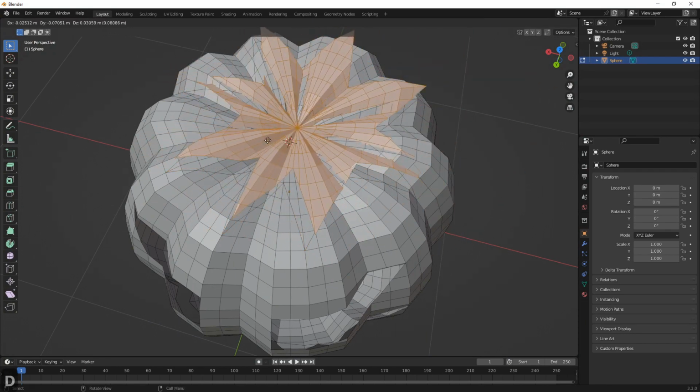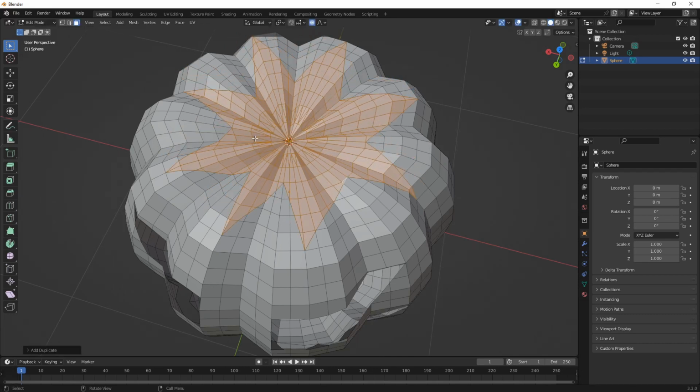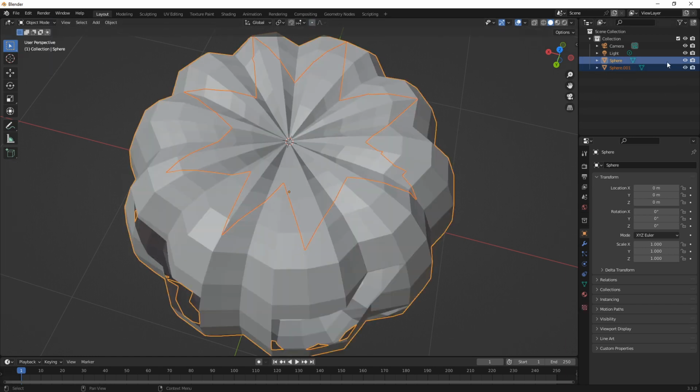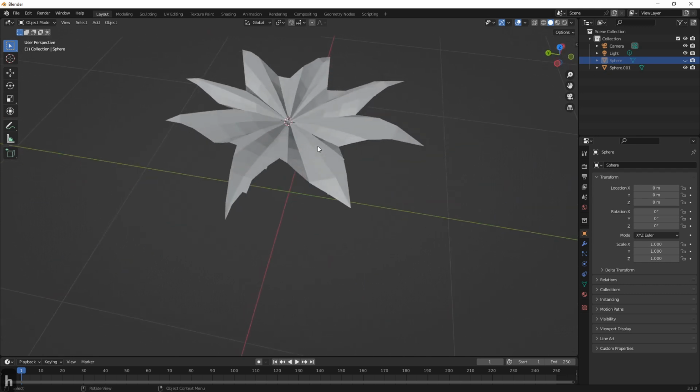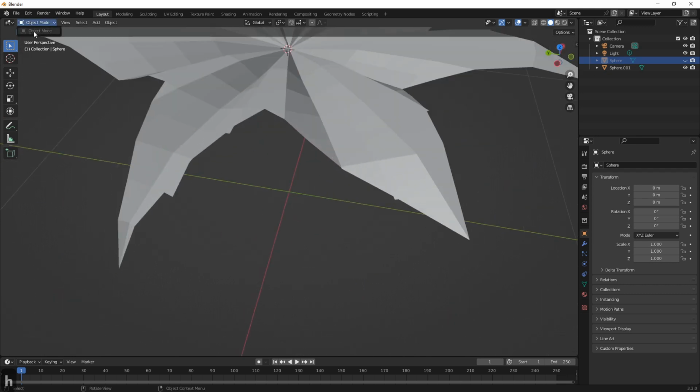That copies it. I'm going to go right click, snaps it back into position. But then what I want to do is click P by selection, and it's created this extra component. So if I was to go back into object mode, I could isolate that one. So let's just go H there. You can see that bit. In fact, you can see there's still some artifacts left over. So let's just very quickly tidy that up.